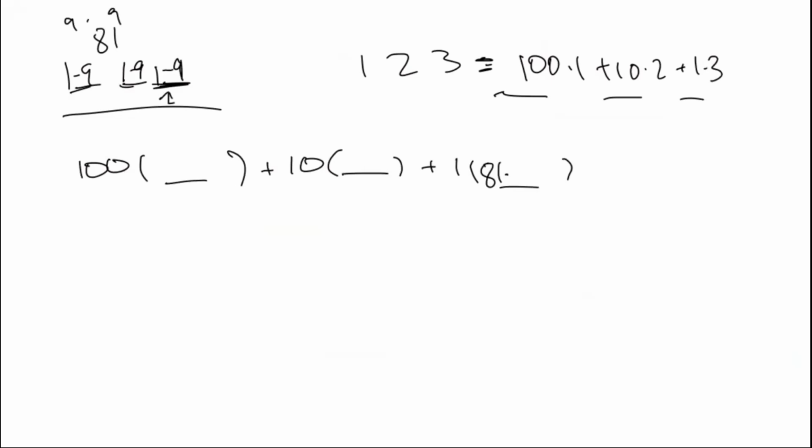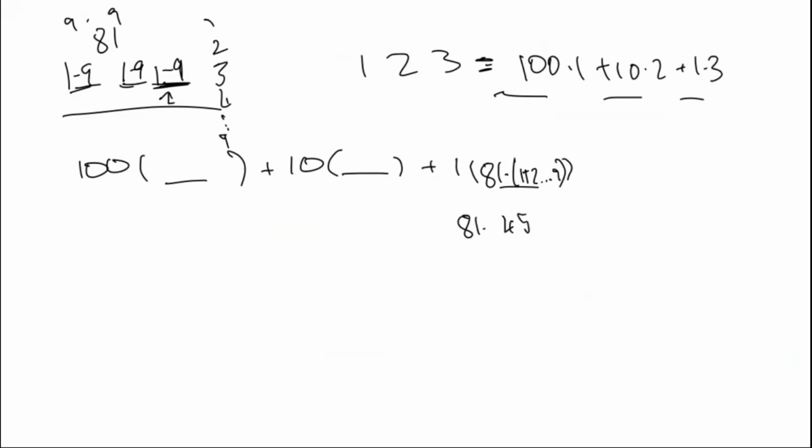So all the possible values are going to be 1, 2, 3, all the way until 9. These are all the possible values, and each one is going to repeat 81 times. So if each one is going to repeat 81 times, we can factor out the 81. And so this is going to be 81 times 45.